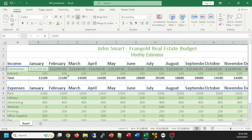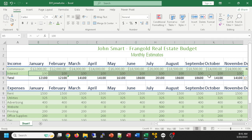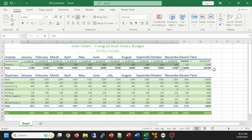We're going to do the same thing to the top row of... Oh no, we're not going to do the same thing. We'll find out what other rows are going to apply that accounting number to. Now, let's see, we're applying it to that. Now let's apply to this row. Oh, I'm going to zoom out a little bit so you can see all of them. I'm going to apply to this row comma style. Comma style gives it decimal points but without the dollar sign in front of it.